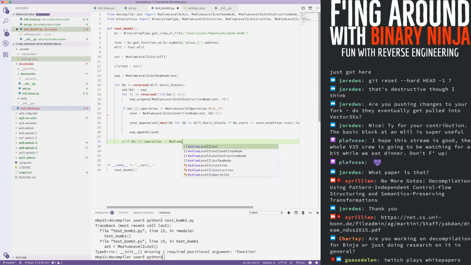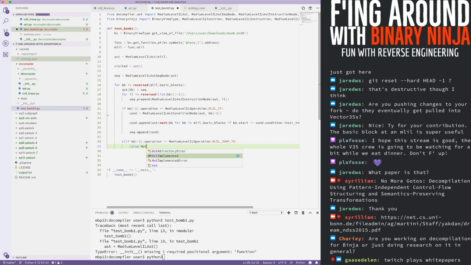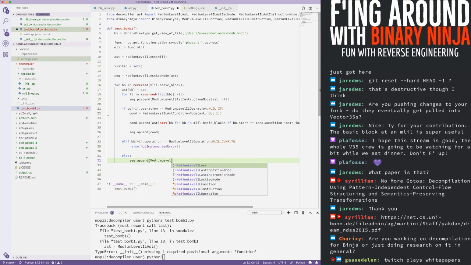I haven't actually done IL jump to is not implemented. Else. Actually, I'm not going to append that.